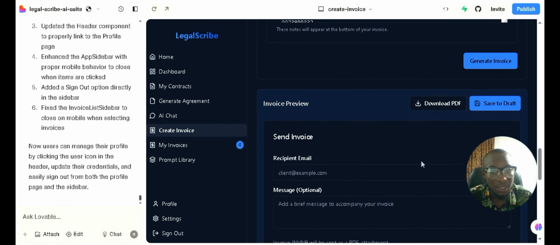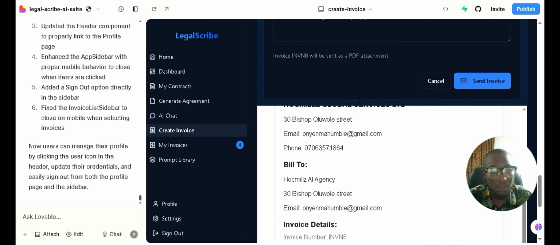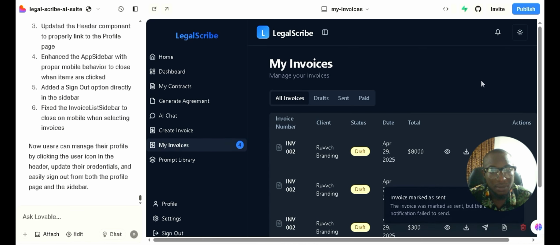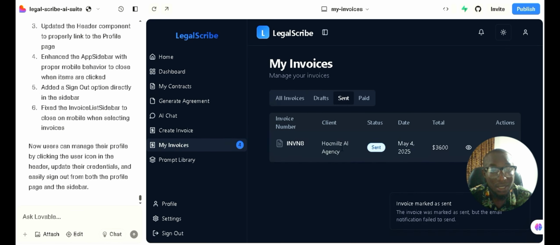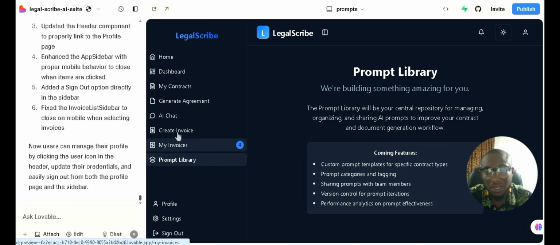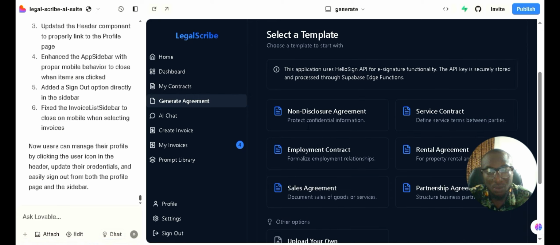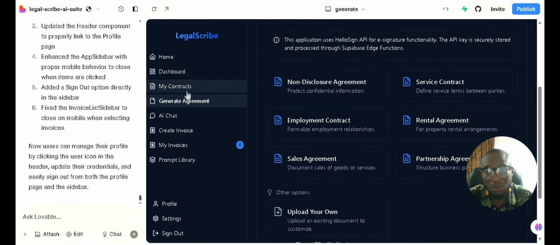So now we have the recipient details. Let's put optional, and click on send. Boom. See, the sending is updating in real time. So draft is now 3. That draft, if you remember, I edited 1. So now it's removed because I have sent it and it's not here. So everything here is working. I don't see anything that is not working perfectly. Contract also is working.